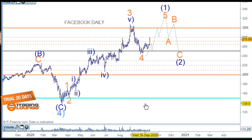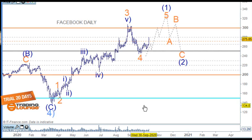With Facebook here, I've had to make a little bit of a decision because this move down through here can be counted as 5 waves here. But I think we're short from this move from just here. We need to look at 1 and 2 and 3 here and 4 here and a truncated 5th wave from here. So I'm going to move that over here, then that will make this an A and a B and a C wave here. And then we're looking for 5 waves moving up. And this would be in line with all the other markets that we're looking at.